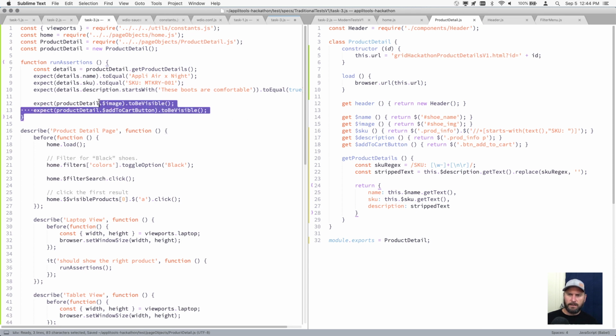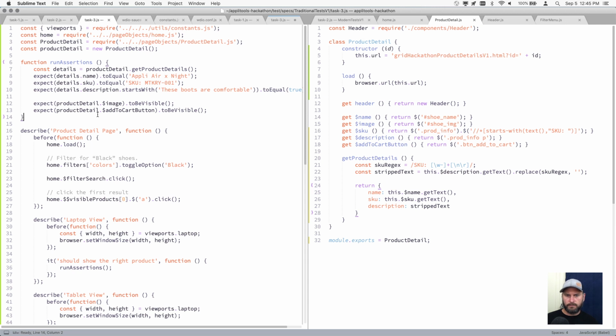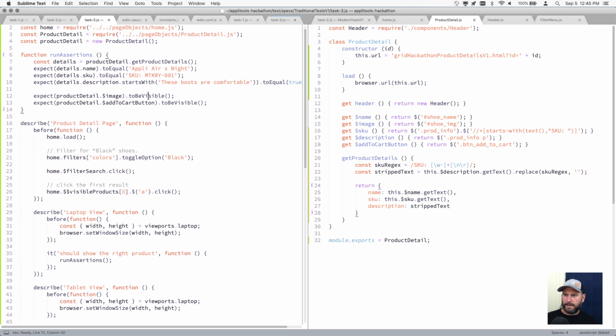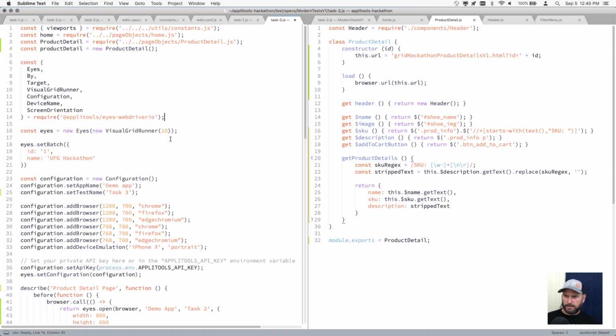I moved my assertions way back, maybe a year ago. I was adding assertions to my page object, and it just didn't feel right to me, so I didn't want to keep going with it. Plus, if these details change for whatever reason, like the actual text changes, you have to move it to your page object and that kind of stuff. So, yep, that's a great question.